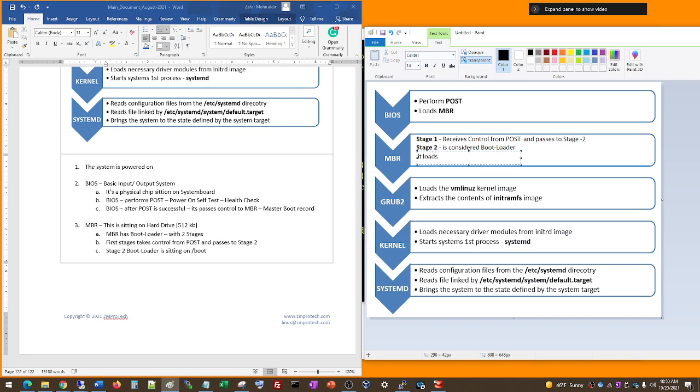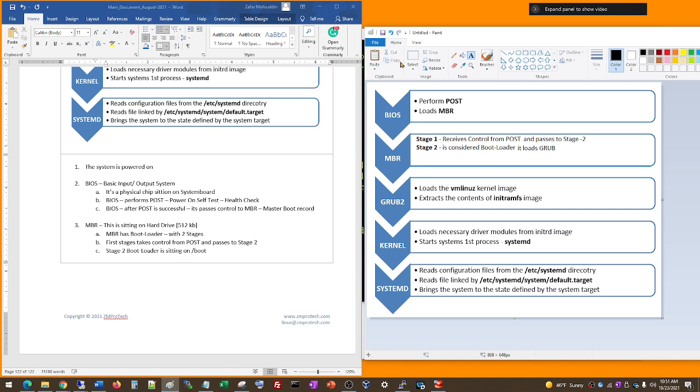It loads GRUB. GRUB, Grand Unified Boot Loader. Okay, that's what it's for. Alright, I'm gonna make this nice and clean.